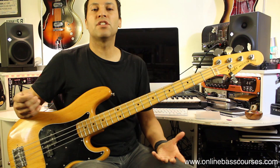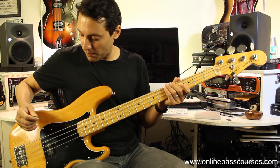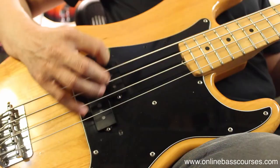Next, you need a system to keep your picking hand nice and steady, and that's where anchoring comes in. Again, a few different ways of doing this, and that depends where you're playing. But the whole premise of anchoring is that you have some part of your picking hand in contact with the bass so that everything's a little steadier. So, for example, if I'm playing the E string, somewhere around here, I might want to just anchor the heel of my hand just there, just on the corner. And let's do that. Let's play some E strings.